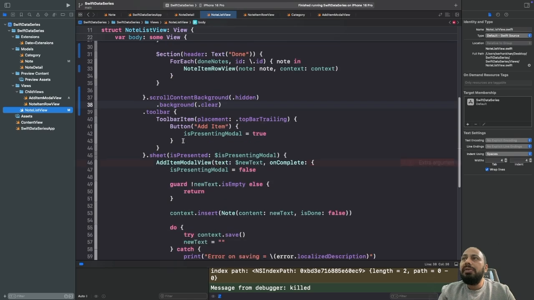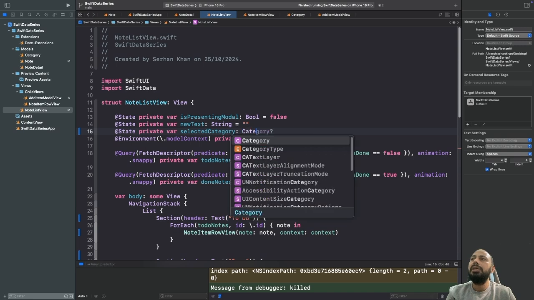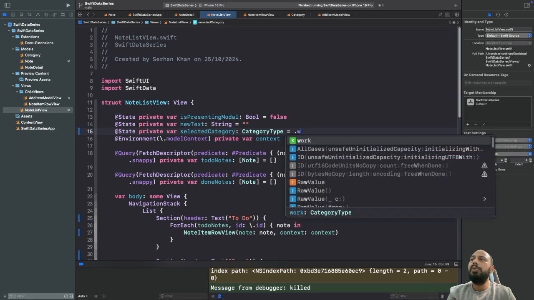Let's modify our node list view. We are going to have one more state here, state private var selectedCategory. It's going to be category type equal to work.